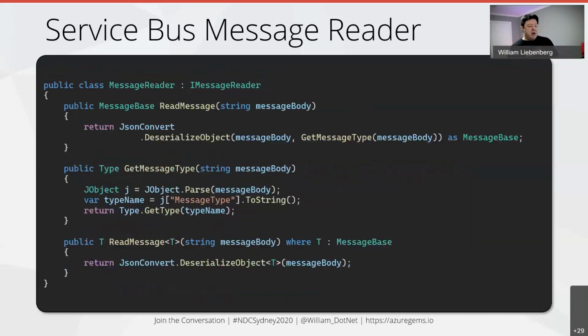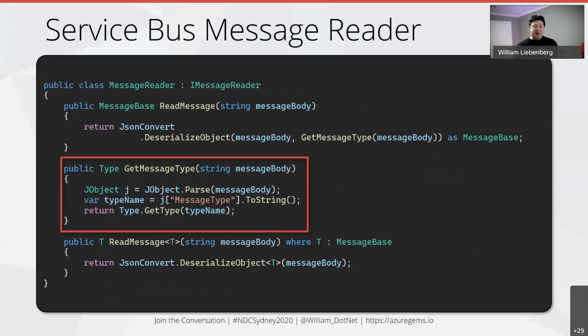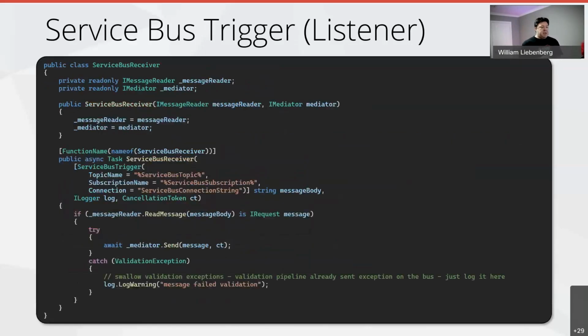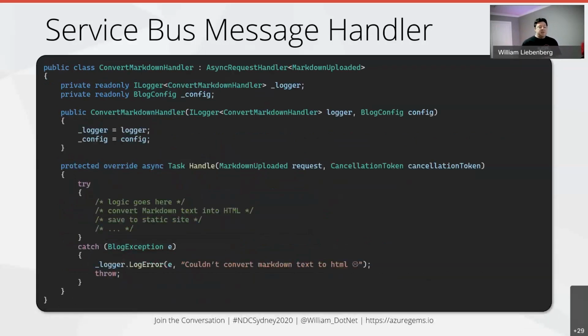So here's the message reader that we would have on the receiving application. This is how we dig into that JSON payload that comes back, find the message type, and return the .NET type, which we can then use for JSON deserialization. Get the concrete object, and just like earlier, here's a service bus trigger for a request that comes in. We read that message, and in my case, my base messages are always mediator requests. So I can use mediator to send that through the pipeline, and eventually in the application, handle that message. And here we go. Here's a message that comes in, gets handled, and we have the original request, and just take care of it in mediator. So very nice and simple.